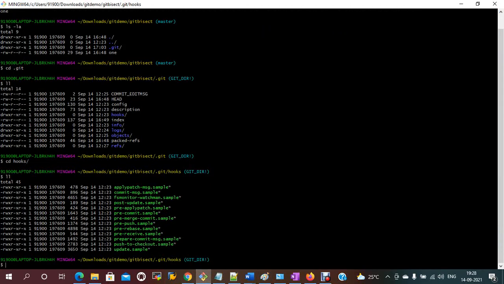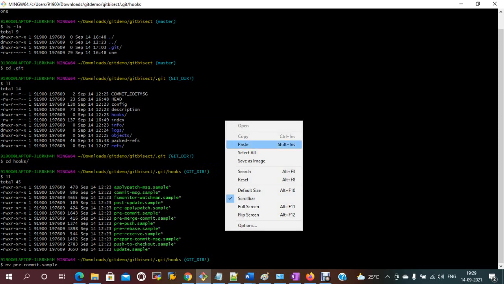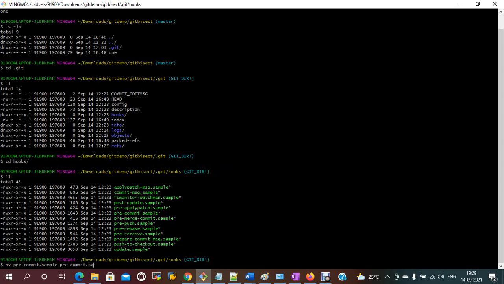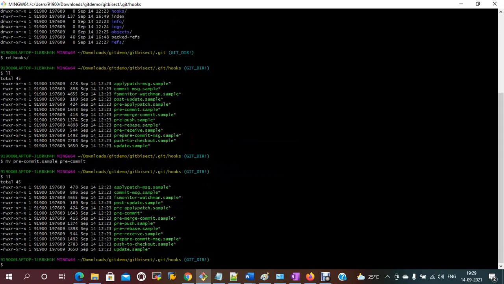These scripts can be Python scripts, Perl scripts, or anything. Let me modify the pre-commit hook. Before that, you need to take a backup, or you can move the file. I am removing the .sample extension. Now I need to update pre-commit with something that runs before committing. I just add an echo command, or you can write anything.